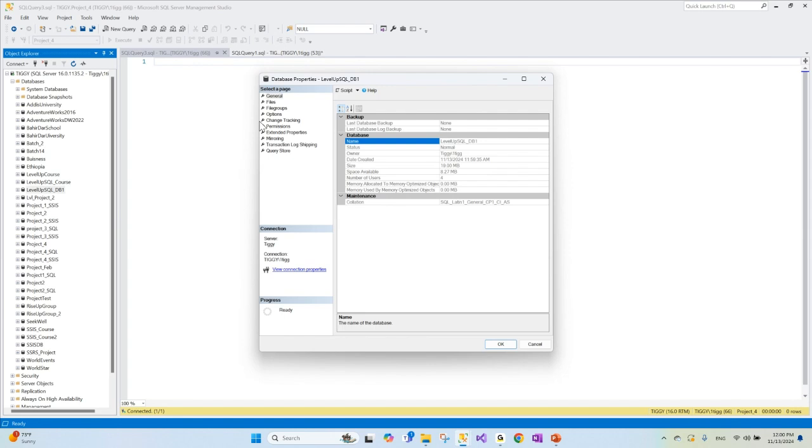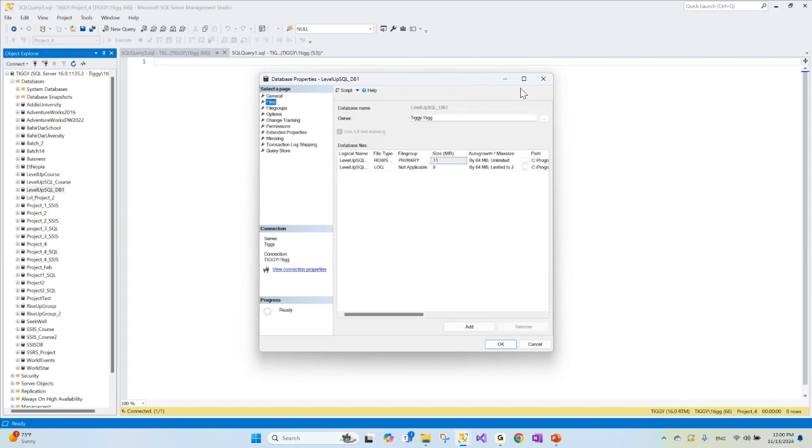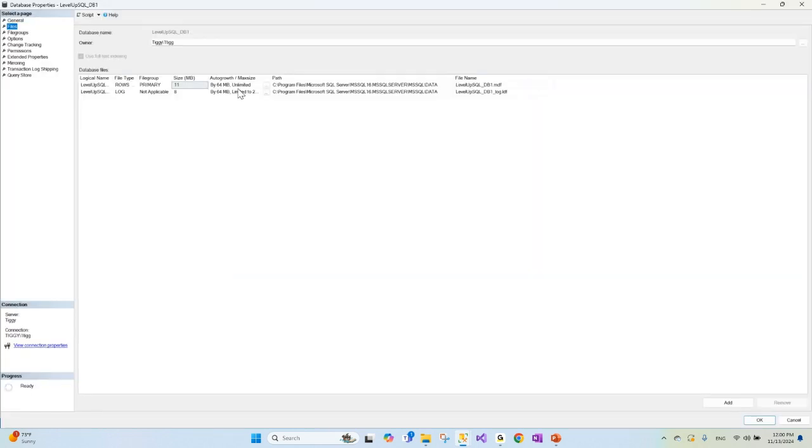You can visit each section on your own time, but for now this is what I want you to focus on. The file name ending in .mdf is your master, the primary, which is your database, and the log is .ldf.